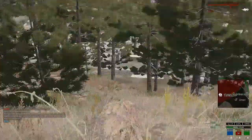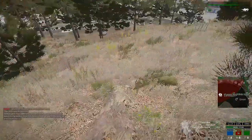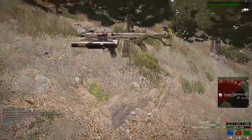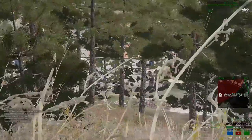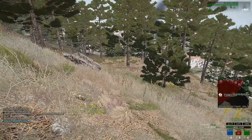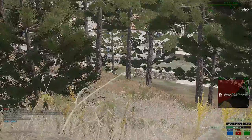Now, on to the Arma version of the gun. The AK-12 for me is far and away the best AR in the game, even after it's been nerfed. The Type 115 is the next one down for me, and then it goes to the MX3GL. Before playing King of the Hill, I hadn't really bought into the assault rifle craze. I didn't need to. I just used the SPMG for everything. I am quickly learning the error of my ways. The rate of fire coupled with the extremely tight grouping and burst has me completely sold on this weapon.